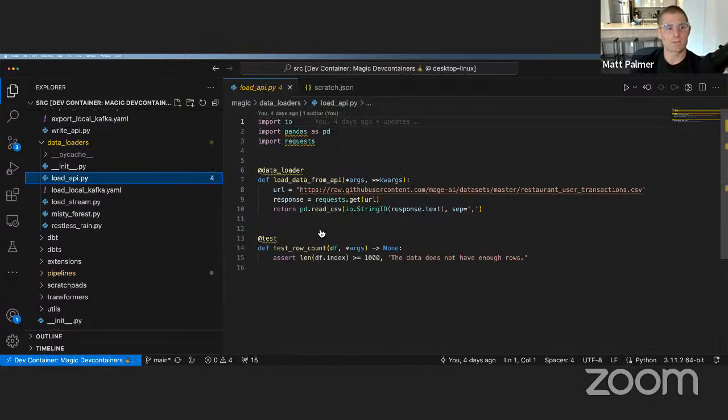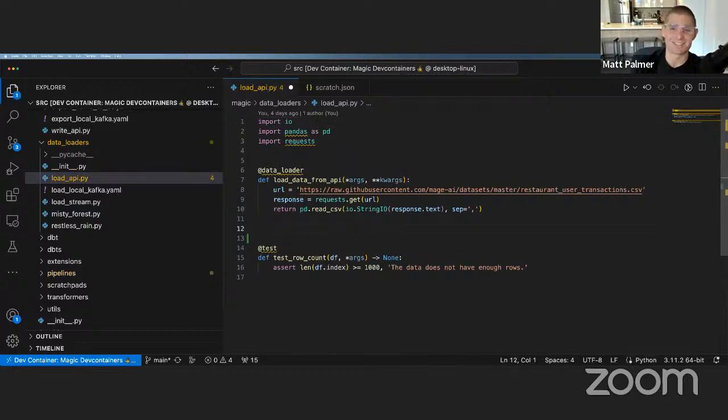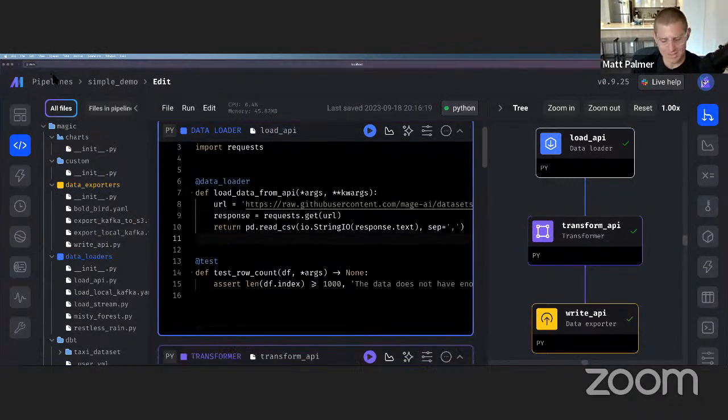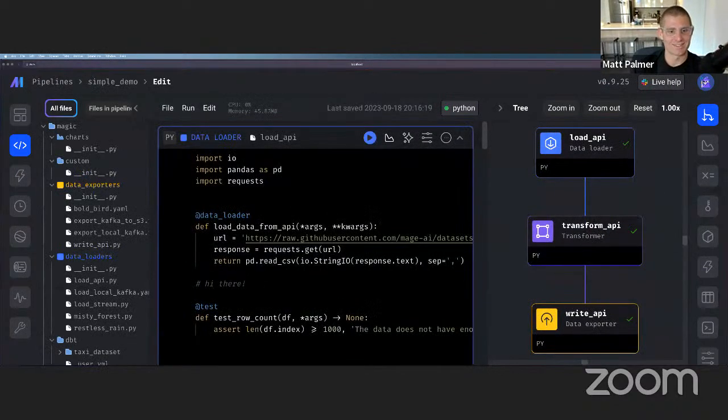So say, for example, you didn't want to use the GUI, or you wanted to move blocks around, or you wanted to bulk edit files, right? You can do all of that in your favorite code editor, and it's going to be reflected. I haven't actually tested this, but it'll be fun. It'll be reflected in Mage in real time, I don't know. Let's find out. So we'll reload this. So there you go, right? So you can edit files in your code editor, you can edit them in the browser. It's all the same basically.